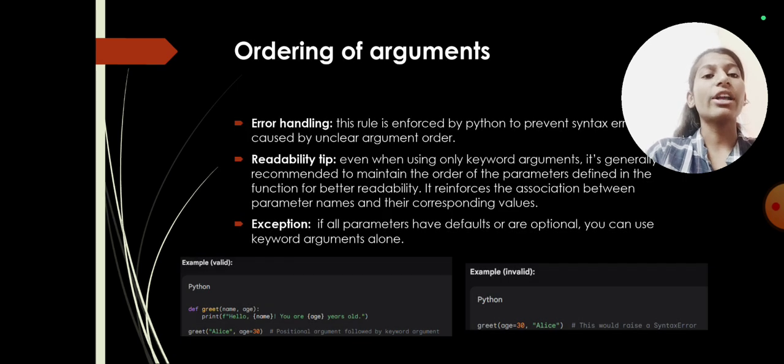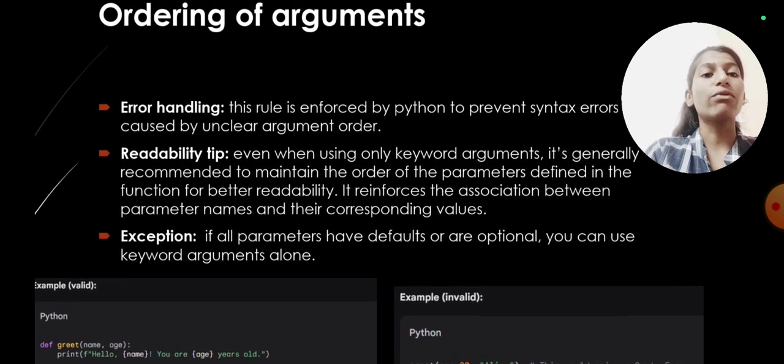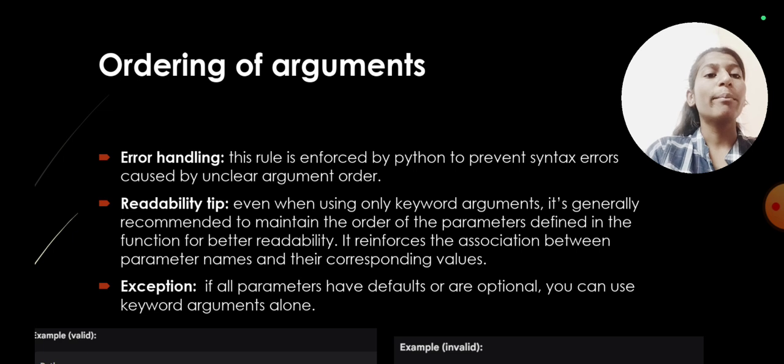Next one is ordering of the arguments. Why do we have to order the arguments? Because of error handling, readability tip, and exception. For error handling, this rule is enforced by Python to prevent syntax errors caused by unclear argument order.